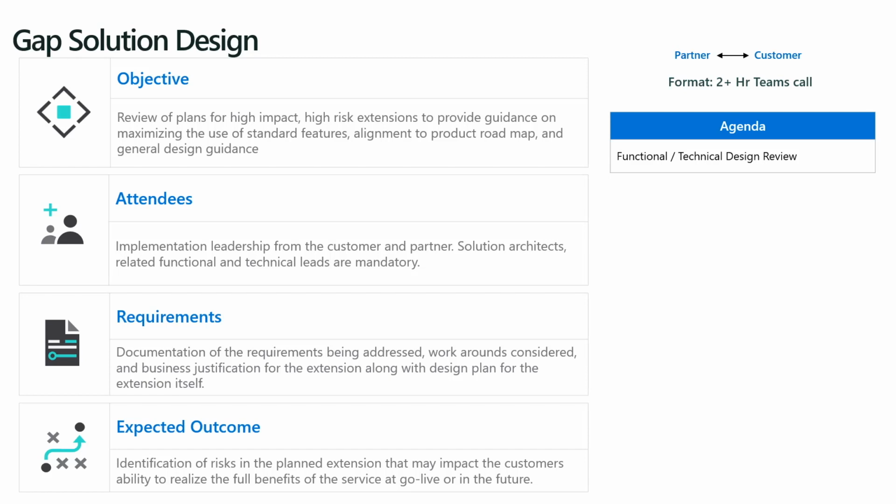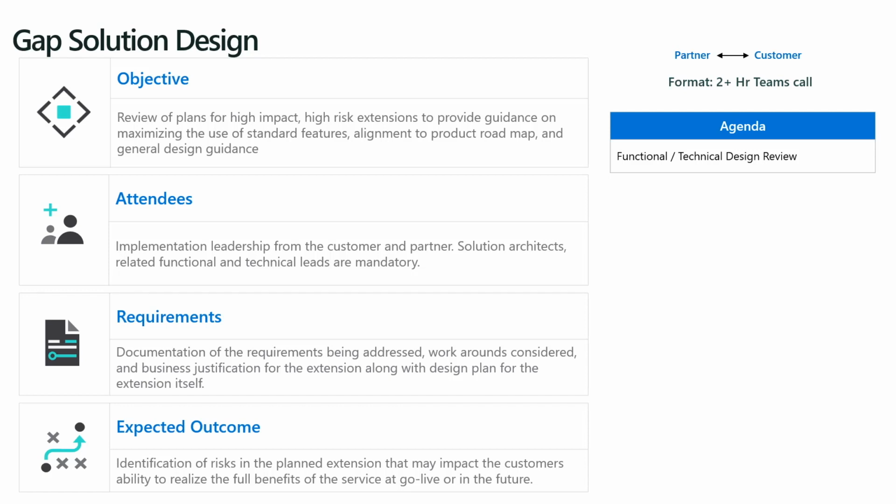So making sure that if the customer is picking some sort of ISV solution to cover some areas of the implementation or the solution they want to tackle, why are they picking that one, or is that solution really contributing to the overall success of the implementation when compared with what the standard features offer already?